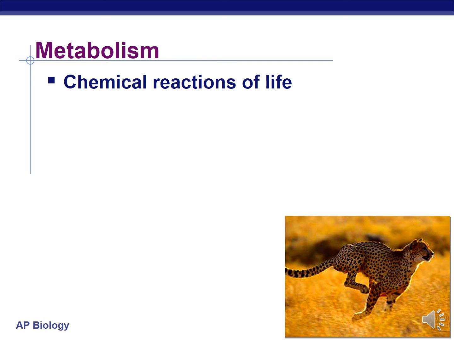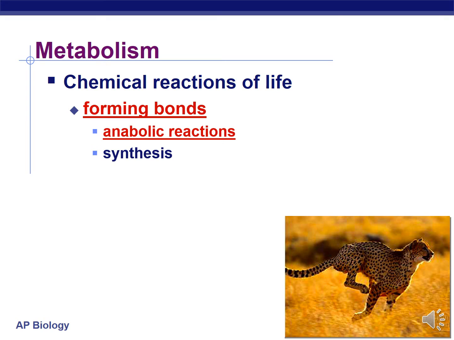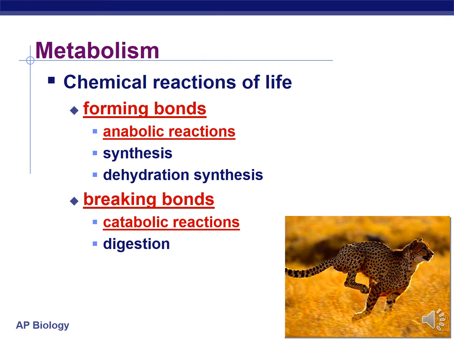All of those chemical reactions can be broken into basically two categories. We have the chemical reactions that involve forming bonds — building things up by synthesis. We refer to these as anabolic reactions or anabolism. Think about why a weightlifter might be motivated to try anabolic steroids — because they're trying to build more muscle mass, more bulk. Dehydration synthesis is a classic example of an anabolic reaction. On the flip side, we have reactions that break bonds, like digestion — takes larger molecules and breaks them into smaller molecules. We refer to this as catabolism, with hydrolysis being the prime example of a catabolic reaction.